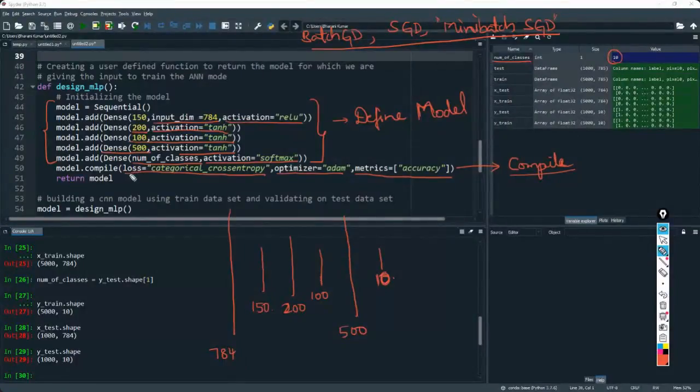Remember, when you have more than 2 classes, you'll have a loss function which is categorical cross entropy. Okay, and then you're saying return the model. That's how you end it basically. And you're storing all these in this function called design_MLP.